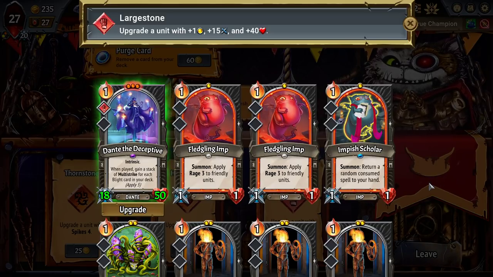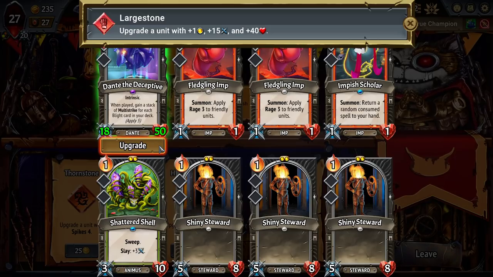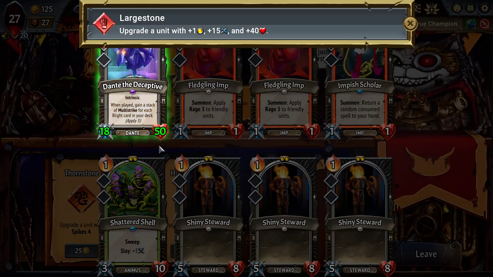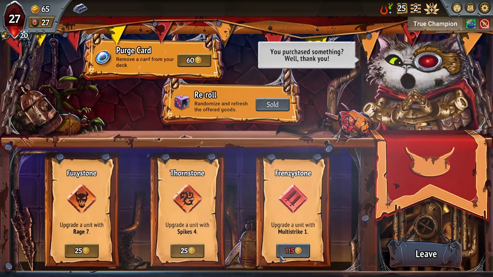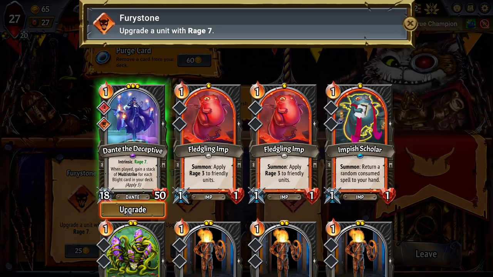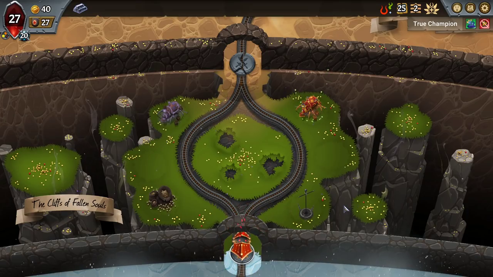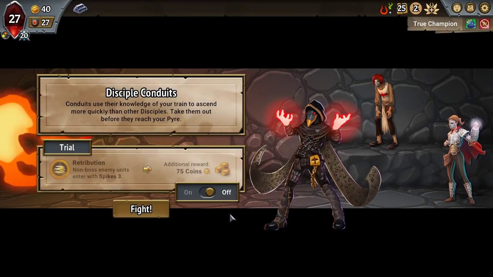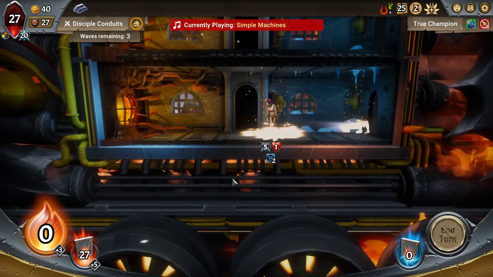Oh god, I didn't even think about it. Dante can be the upgrade. Wait a second, Dante can be duped. Actually, the multi-strike really doesn't matter. Rage. I didn't even think about that. Unless enemies enter with... Did it sound like I can't?